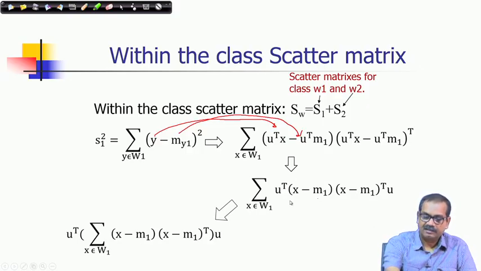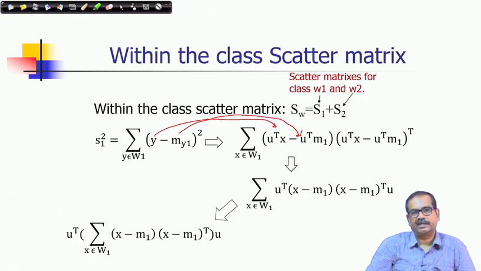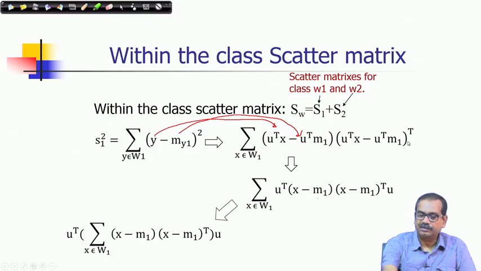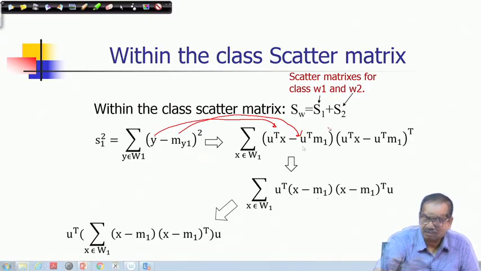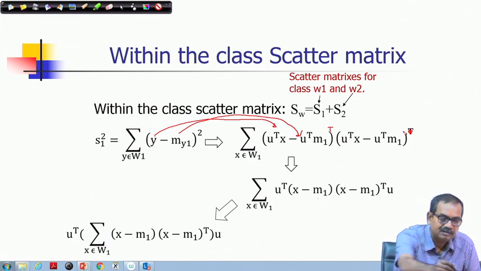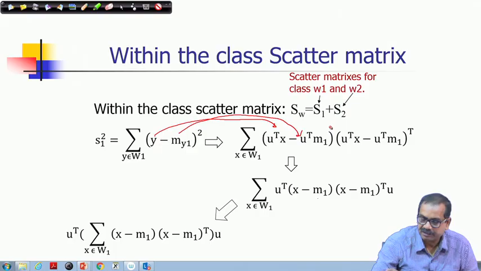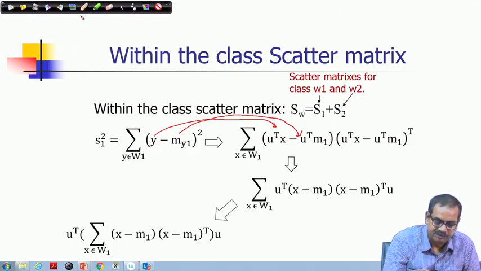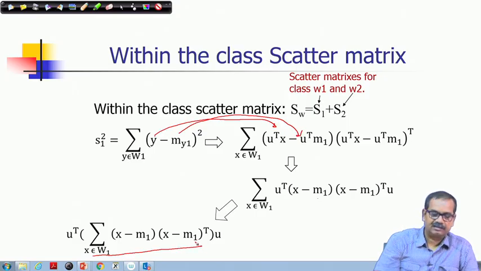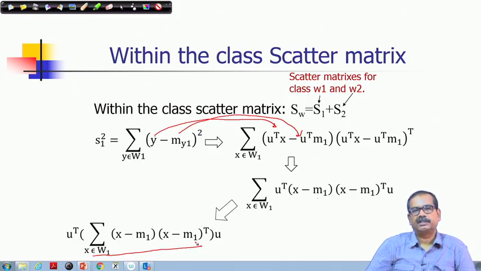So, we can see that from here you can take out u transpose u outside, and this will give you the scatter of the original sample for class W1. This is the reason why the transpose is placed here; instead, u transpose x minus could have been taken as a transpose, and this is also correct. But the advantage of this notation is that we can bring the scatter matrix nicely within u transpose and u in this form.